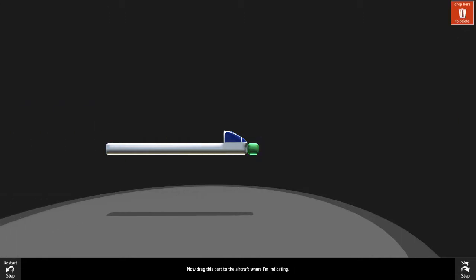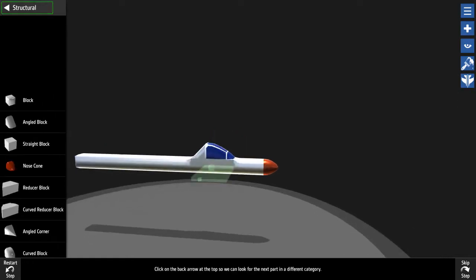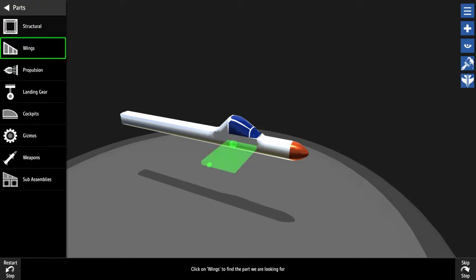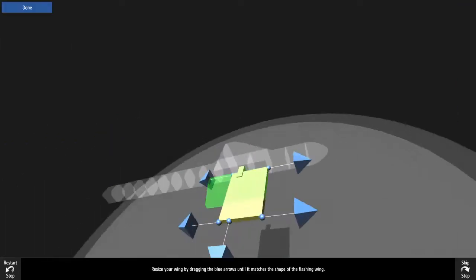Oh, and yeah, so that's the fuselage done. So add a block at the front, and another one, it's a very long plane, and a cone, a nose, and an angled block. That's the wrong way around. Now you have to rotate it. Nice. Okay, let's make some wings. Okay, so I'll be back when I'm finished.